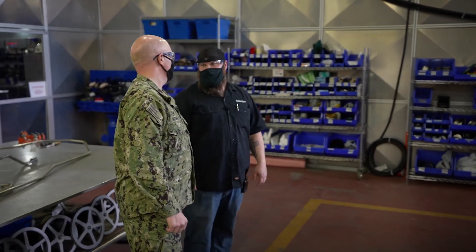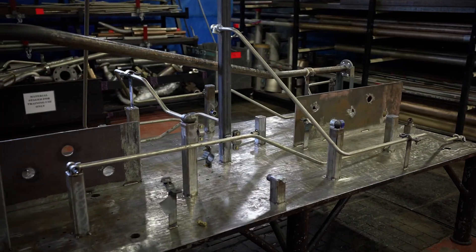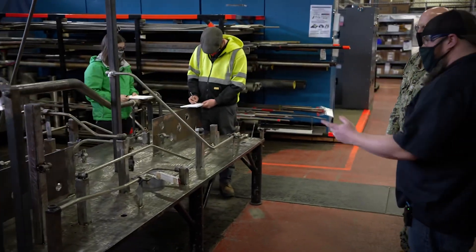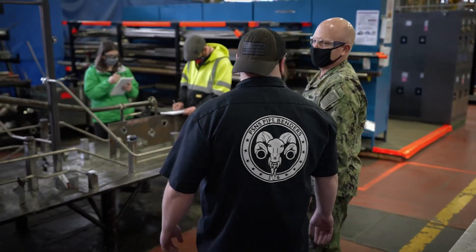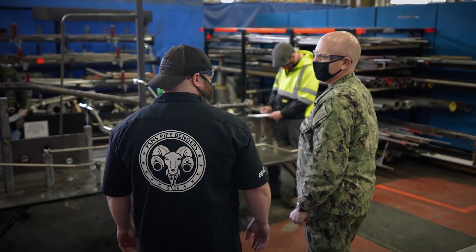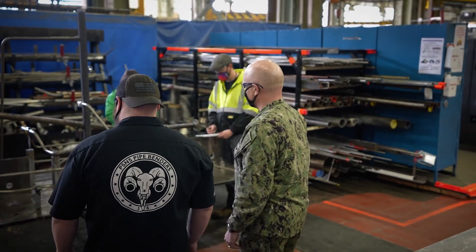We partner up our new students and they try to put together the most complex pipe bends they can. We've got three new pipe fitters, and Nora comes from Code 280. We have a pretty good deal with them — they send some of their engineers over here, we show them pipe fitting, and we send pipe fitters over there so they can show us some drawings. A little cross-training going on.